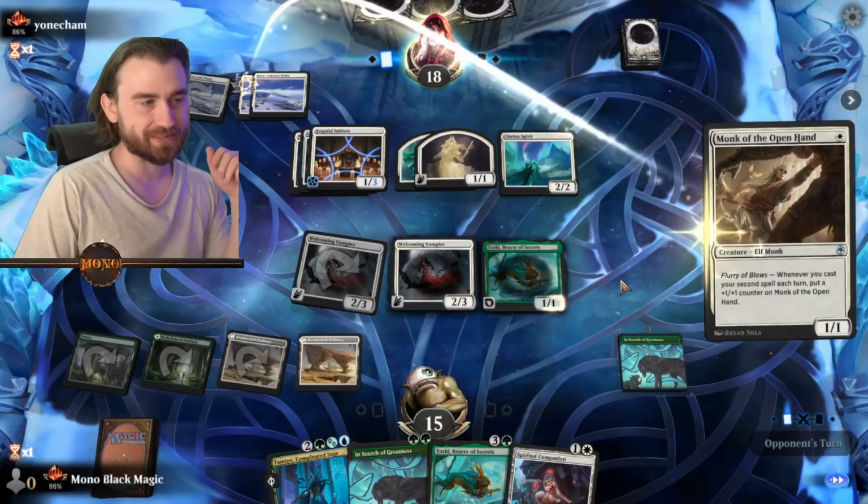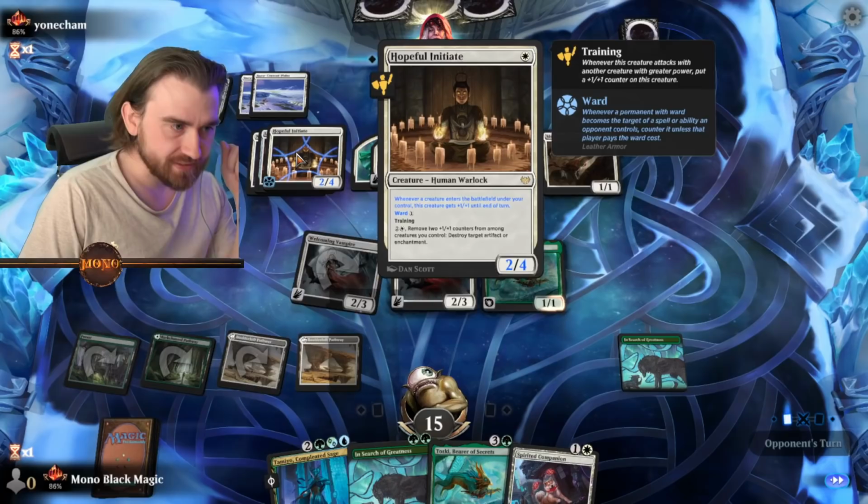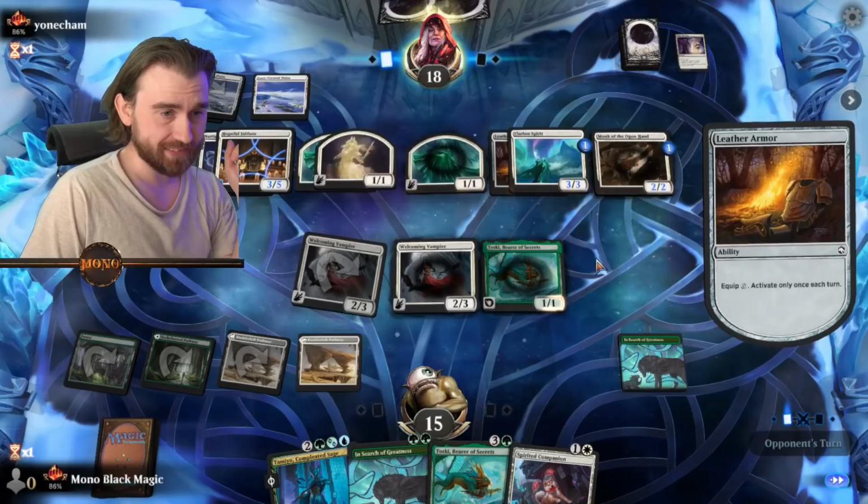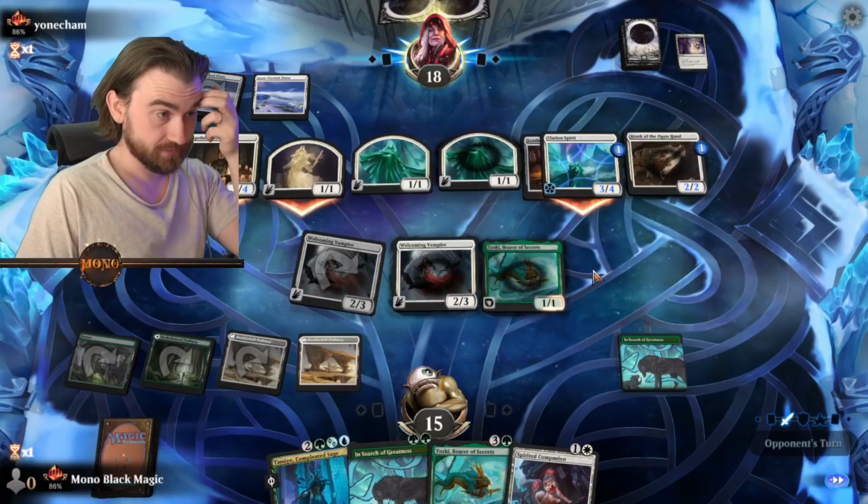And remove two plus counters on the creatures. Destroy target artifact or enchantment. Ooh, you don't want that to ever happen. Okay. Monk of the Open Hand, man, everything is getting buffed. In every possible way. Okay, hopeful initiate. Oh, well, my god, it removes. Okay, the Clarion Spirit. Clarion Spirit attacks in. Okay, one thing, but then it just dies. Okay. What is going on?